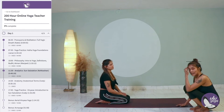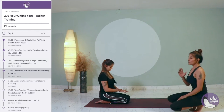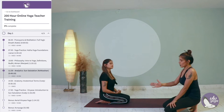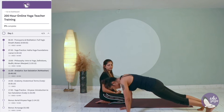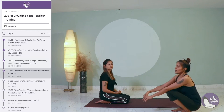So the common mistake for our plank is that generally a student would look down towards the ground. That changes the entire pose, because when you're looking down, you're collapsing most of the time from your neck and shoulders. So first thing is to look forward.